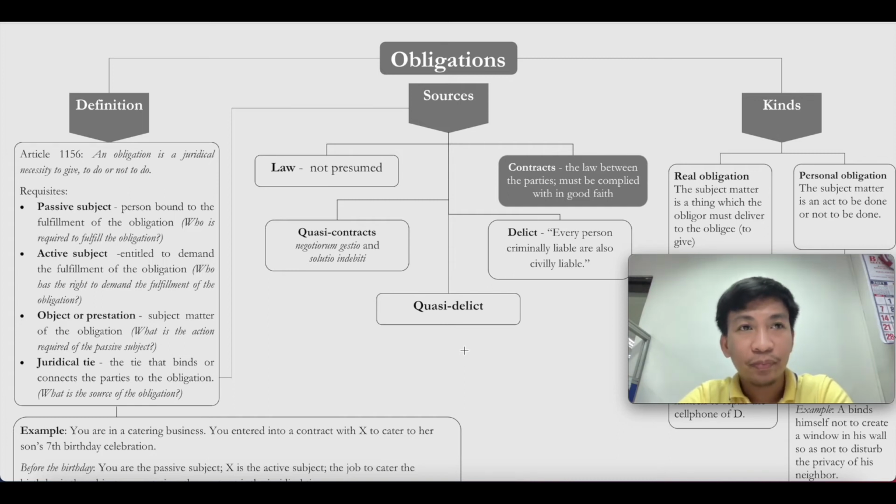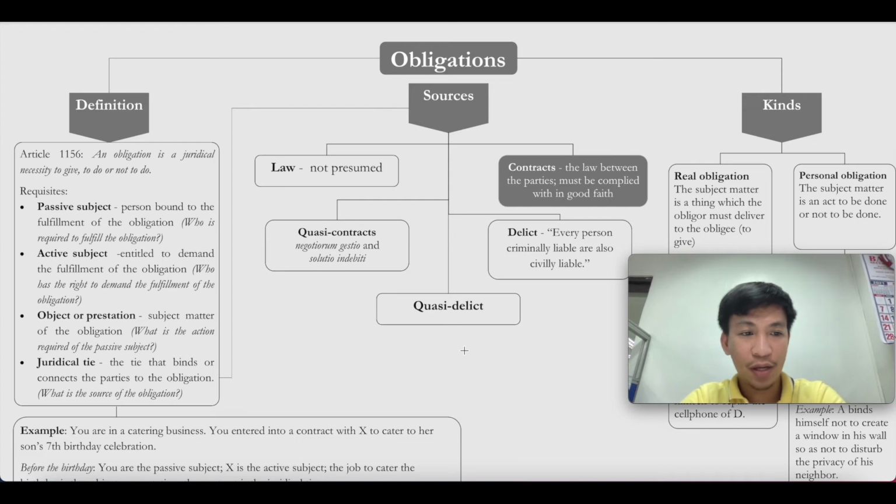For example, ang sabi sa decision ng court ay you need to pay the victim, indemnify the victim doon sa amount na ninakaw. For example, nagnakaw ng 100,000 worth ng pera. So, if the court says na ibalik mo yung pera, you need to return it because that's your obligation based on your criminal liability for robbery or theft. Bukod pa yon doon sa penalty of imprisonment. So that's delict.